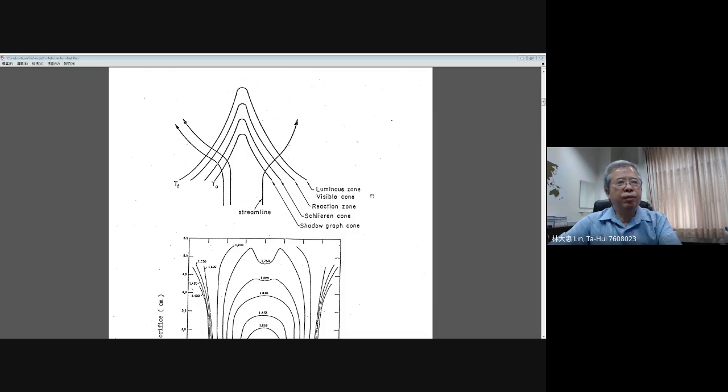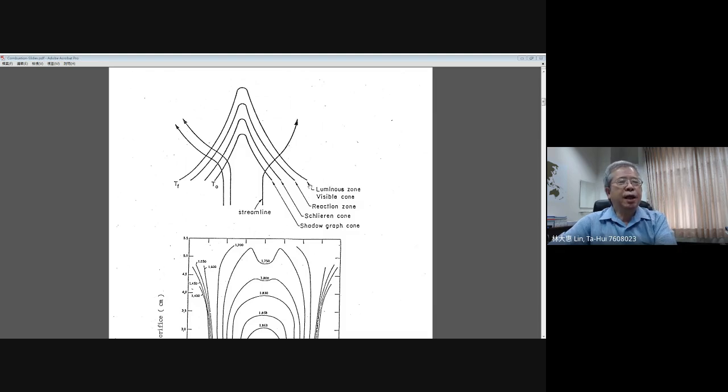But in reality, for a premixed flame, usually because we have fuel premixed with oxygen, there is not a strong possibility to produce the yellow color, to produce carbon particles. Then sometimes we call this a visible cone instead of a luminous cone. But if you burn a hydrocarbon fuel with a high concentration of carbon, then it's still possible to have a yellow flame. Then this luminous zone is suitable to describe it. But anyway, this zone means that you can observe it, either by yellow color or by blue color.